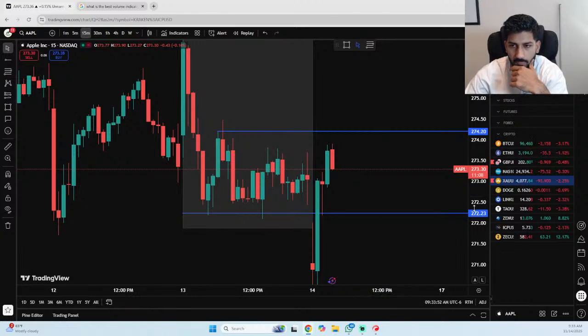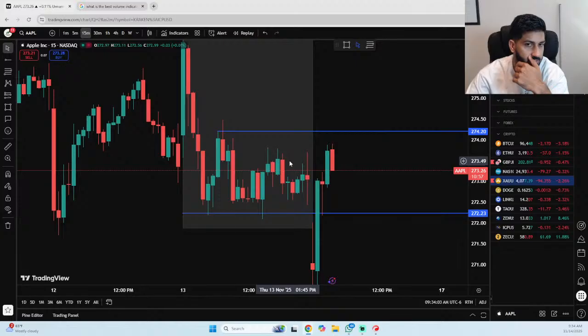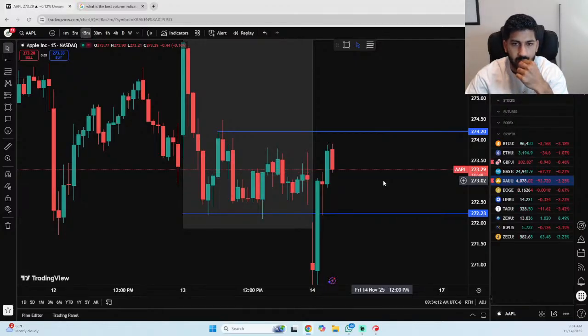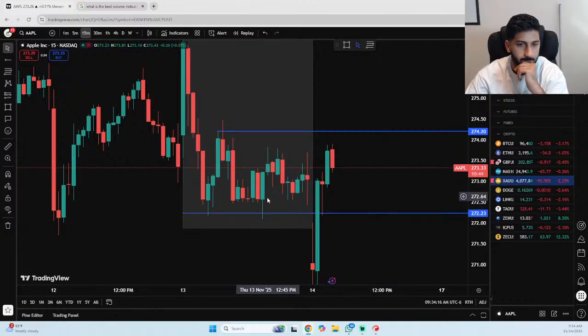I got you. So you've identified support, you've identified resistance, but this is just consolidating. It's going up, it's coming down, it's going up, it's coming down. So do you trade within the consolidation? No, I don't trade. I'll wait. I want to see how this price is going to react in these key areas, and based on that, I'll try to decide whether to get in on a trade or not. I see.